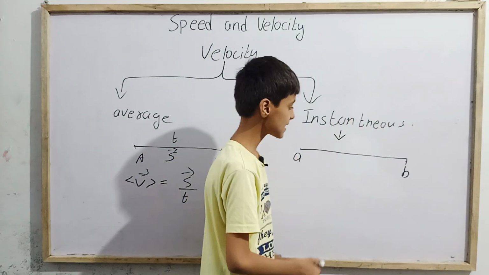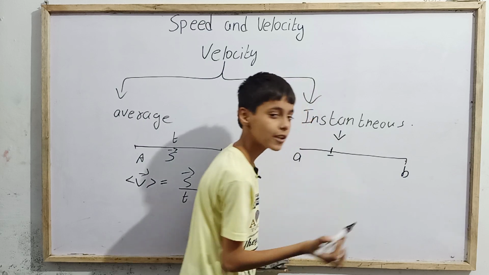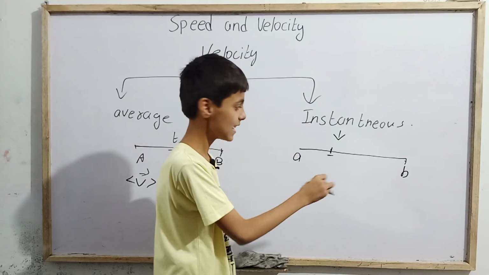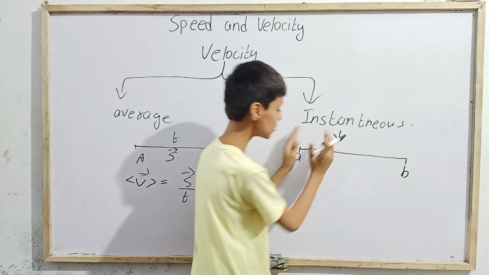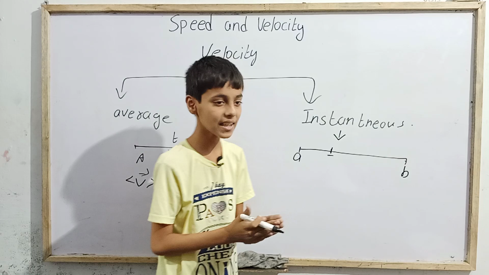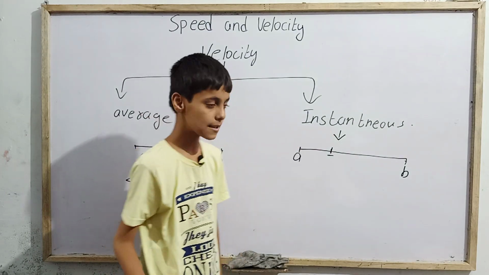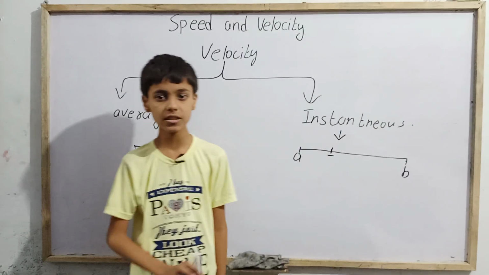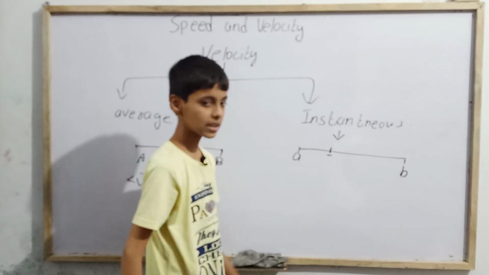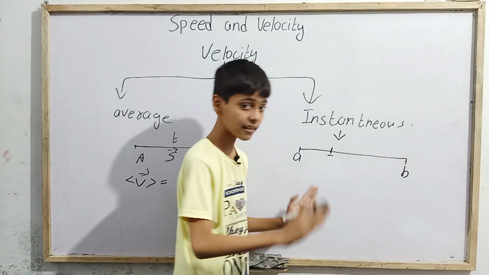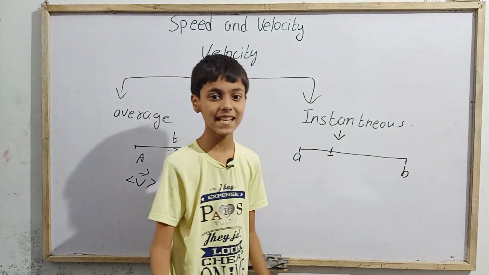At that particular instant, imagine I am at this point. At this point, whatever my velocity is, that velocity I'm telling, not the average. Imagine I have started from here; from here to here, the average velocity is the average of all the velocities. Here 2 meters per second, here 3, here 4, here 5. I will not be taking the average of all velocities, nor giving the total displacement covered divided by total time taken to my friend. I will tell him the velocity at that instant.